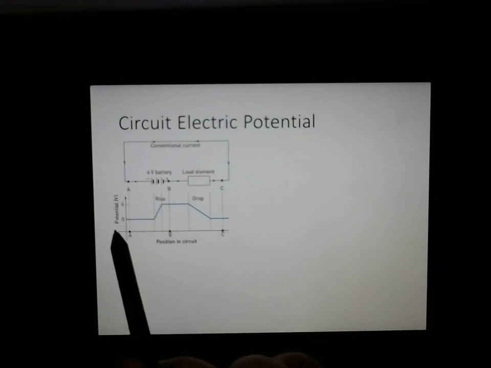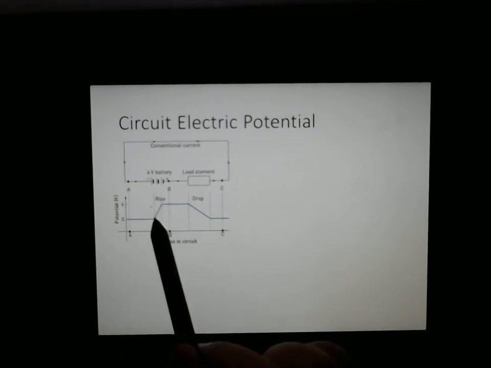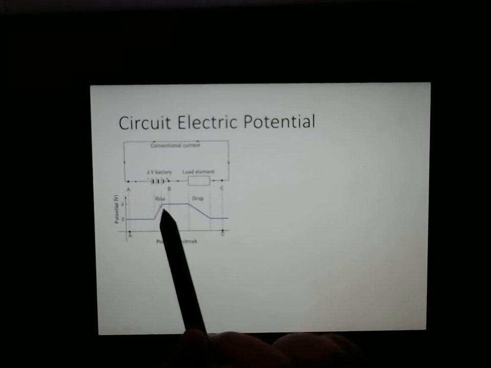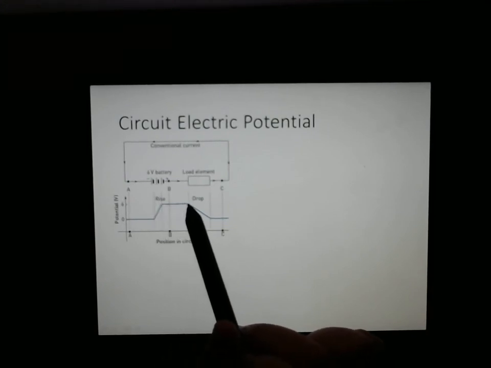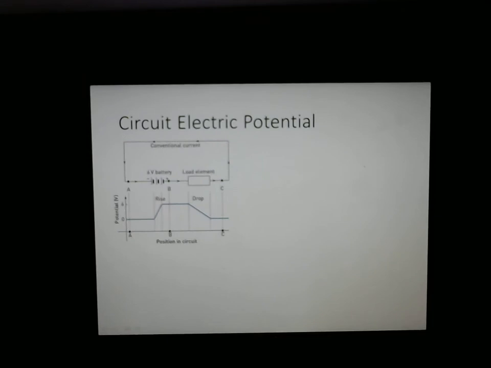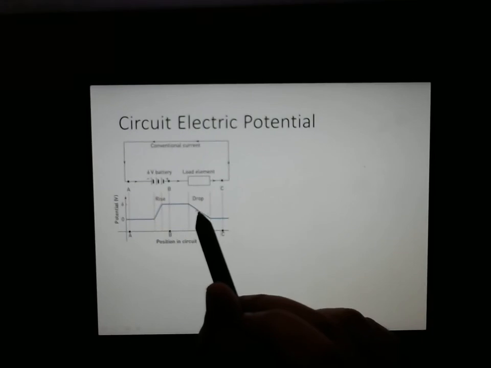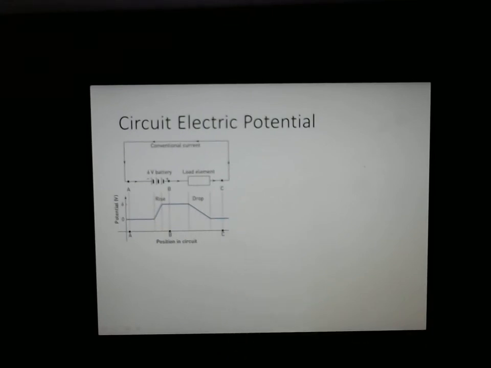So we can see here, there is 0 voltage, it gets to the battery, and then the voltage rises, goes up to 6 volts. It goes along, hits the load element, and a load element is just a fancy word for anything that's doing some work. A light bulb, a fan, a monitor, your headphones right now, or your speakers listening to my voice. All these things are load elements. And you can see here, it drops back to 0. Now, if there had been 2 load elements, the first one would not drop it all the way to 0, but the second one would drop it to 0.